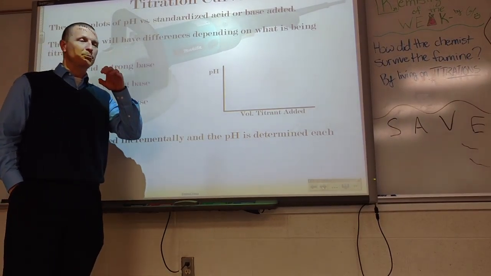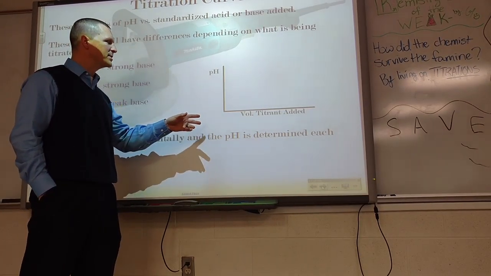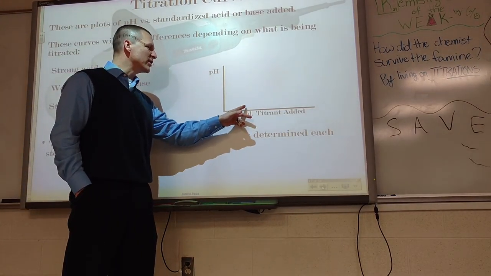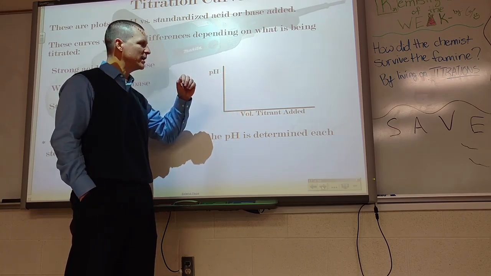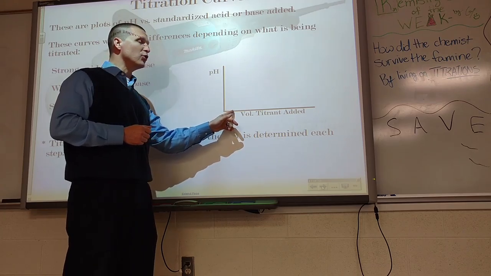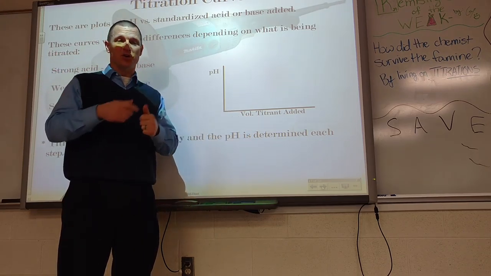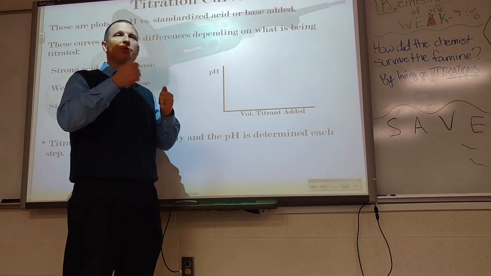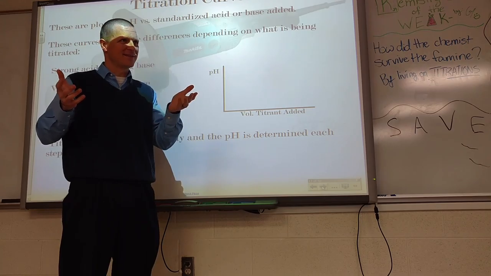Normally with the book problems, the given problems, you're going to go usually every 10 milliliters of the titrant, and you'll find what the pH is and plot the point. When we do the experiment in here, you'll do every 2 milliliters, and then you have a lot more data points. But the good thing is, you're just reading the pH, and you're plotting it on the grid. You're really not calculating anything, which is really nice.